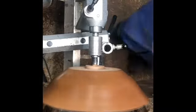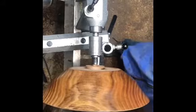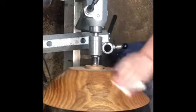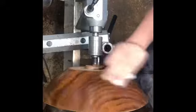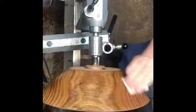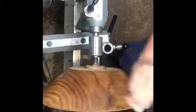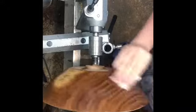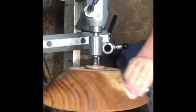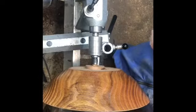What I'm going to do is come back right now with another coat of wax. Okay, just seeing where I was. There's halfway. Come back over here where I started. I'm going to go the other direction. I'm picking up some of that reservoir wax I had. I'm going to go around it a couple of times just to make sure I've got the whole thing covered really well. Upper half, lower half. Put my lid on.